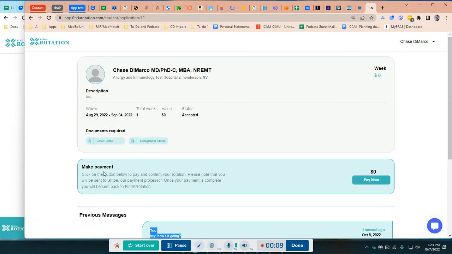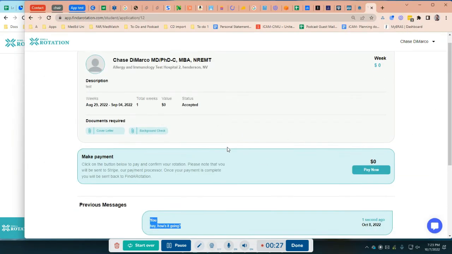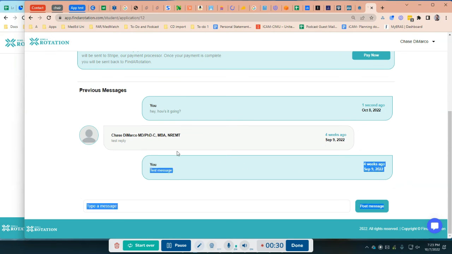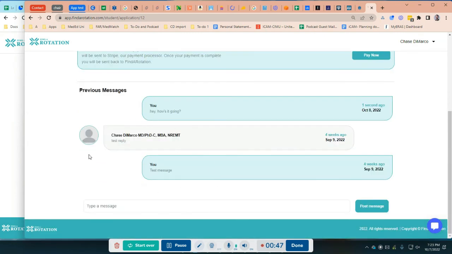As a preceptor, really the only other thing you'll need to worry about is the messaging system. So once a student has submitted an application and you've accepted it, which you can reject or accept, your applications will be here, and the status of them, and then any messaging that happens between them. So for example, this is messaging from a previous rotation that I no longer have available, so I can't show you on the preceptor side, but the student can request more information or just find out more details about the rotation, the location, the expectations, anything that hadn't previously been added. And the preceptor can respond here without needing to give out any personal information.